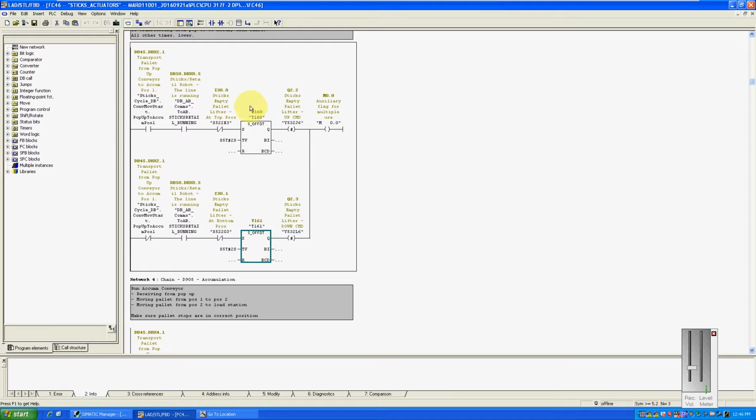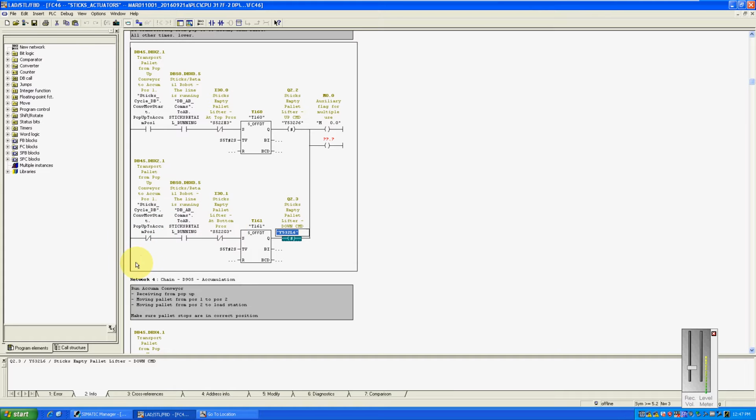So if you don't have the hash, you can't put two coils one after the other. You can bridge out like here and put another coil. I can drop down another network, and I can have another coil to drive something, but that's going to have the same state of logic as this, whereas that output and that output are really independent.